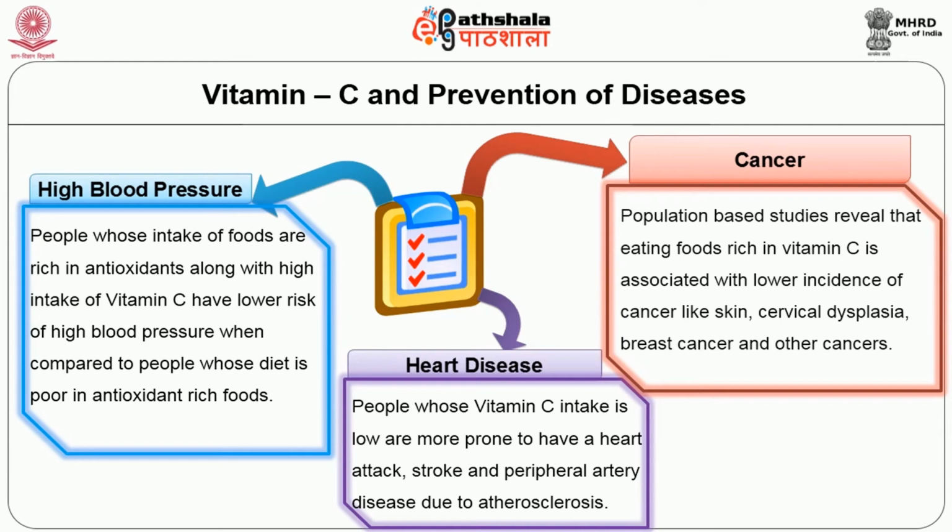Population based studies reveal that eating foods rich in vitamin C is associated with lower incidence of cancer in skin, cervical dysplasia, breast cancer and other cancers. Some studies also report that if vitamin C intake is increased through fruits and vegetables, it may reduce the risk of cancer, but vitamin C supplement does not reduce the risk for cancer.